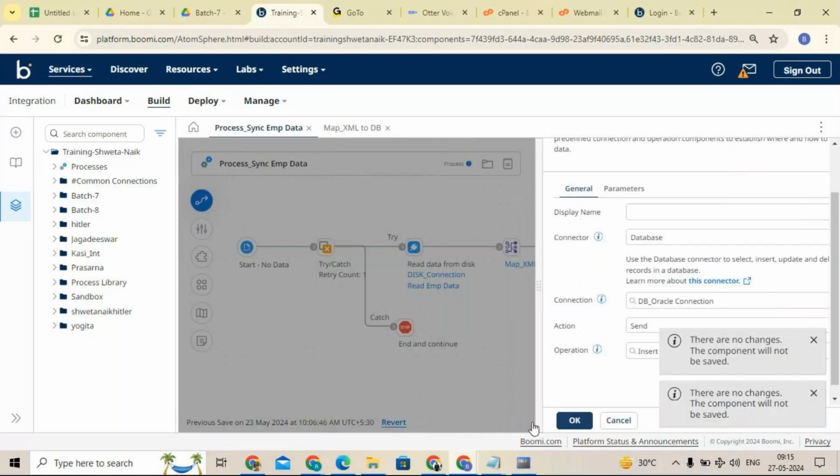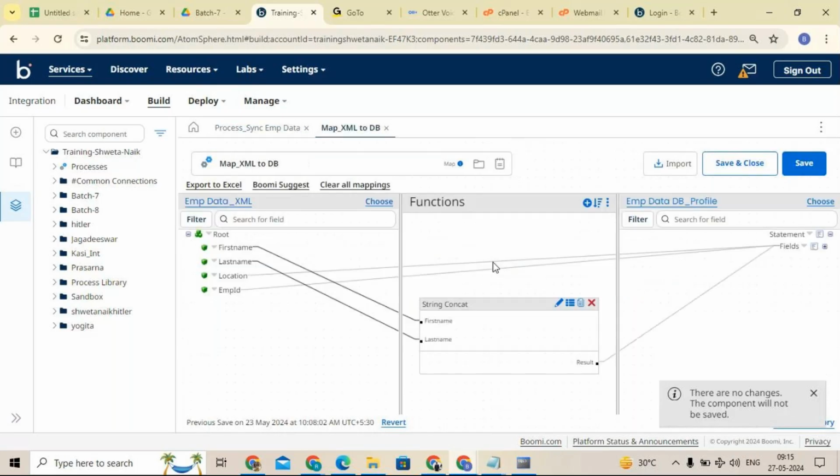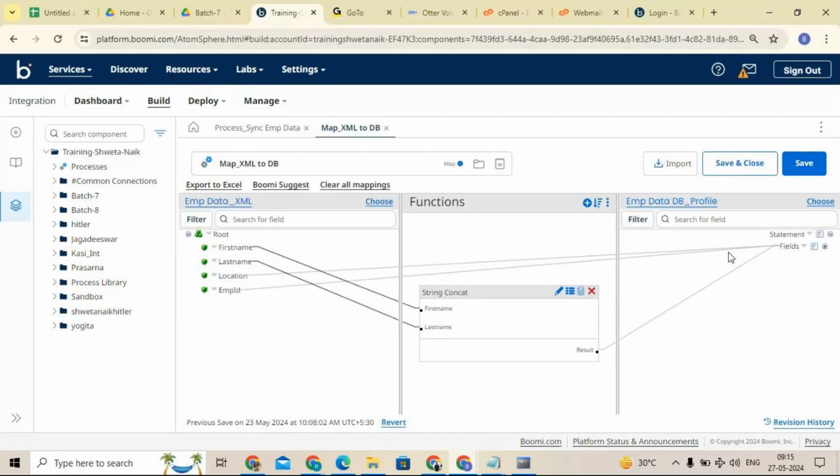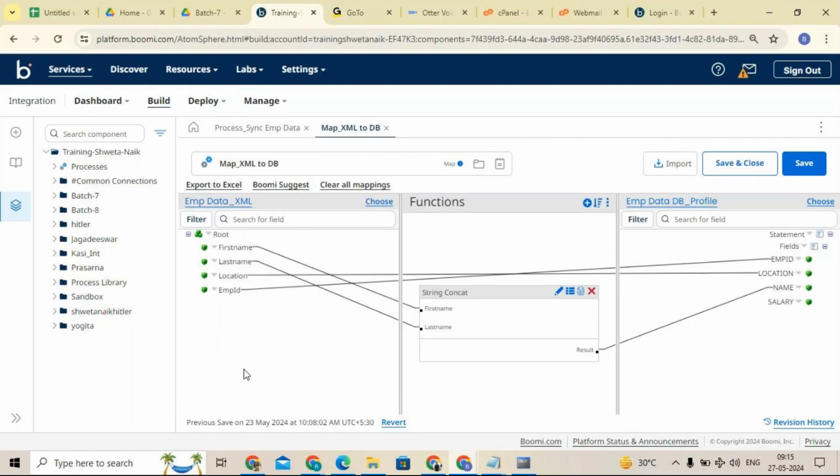Yes. So now we'll go to the Boomi platform here. We imported a source profile into the map.